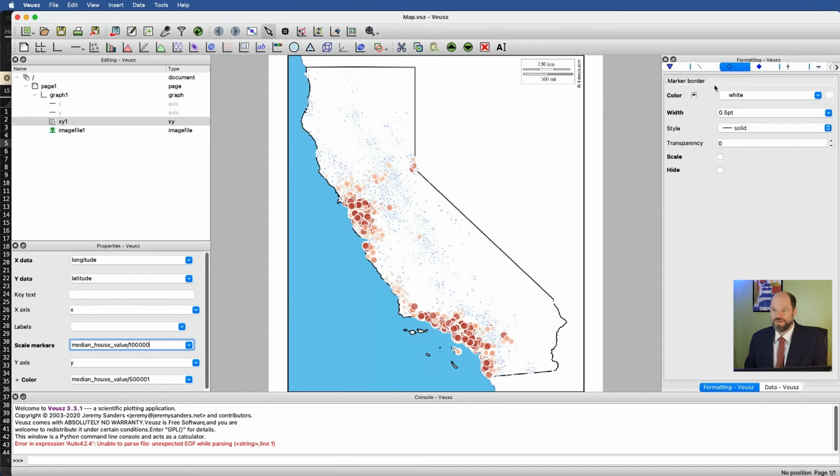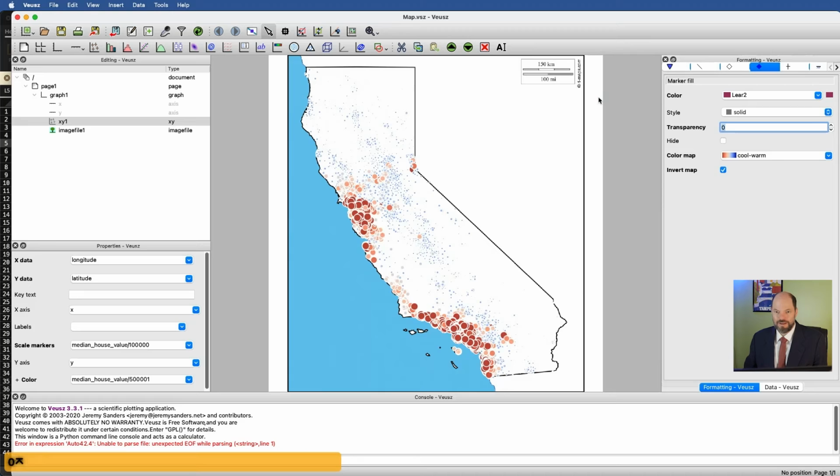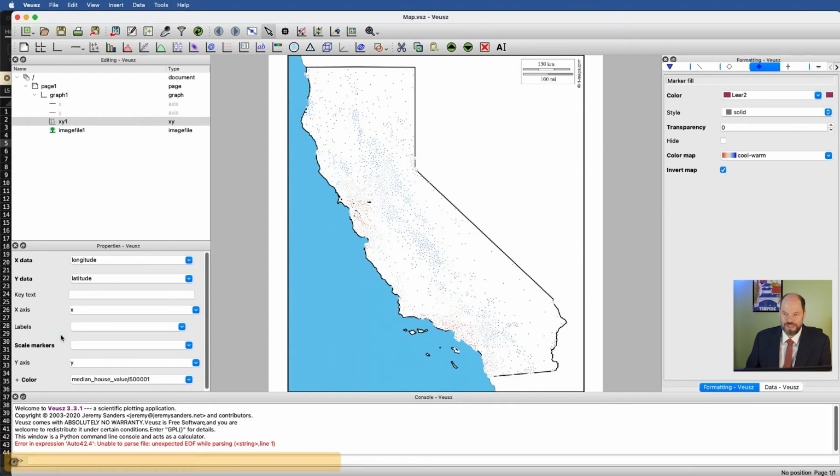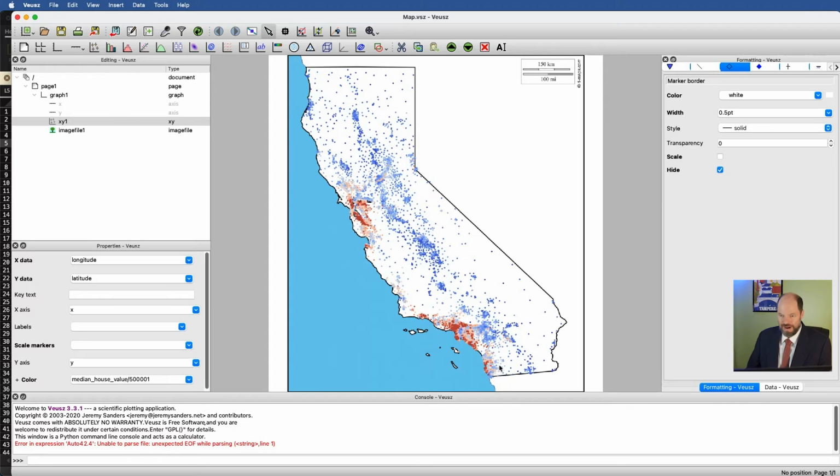And you can start playing around with this, right? Maybe I don't need this to be transparent anymore. Maybe now I can kind of see what's going on in that respect. Now for me, I'm not sure that I really like having these be so much bigger, so I would just get rid of this for right now and think about how we might change what we see here. Because they're not scaled up anymore, I also am not sure that I need to have this outline, so I'm going to go ahead and get rid of that. This is back to the graph as we sort of have seen it before.